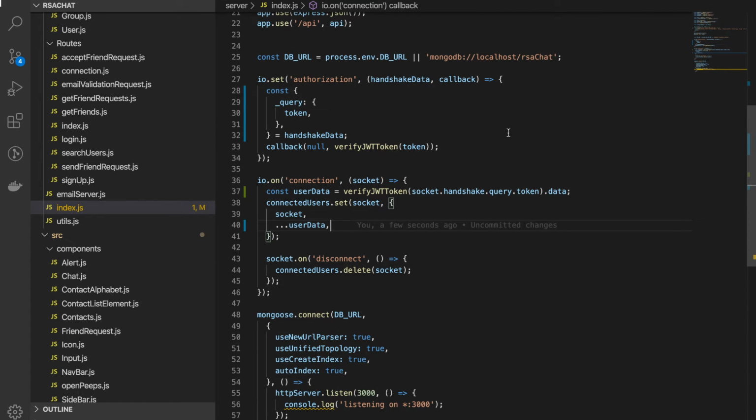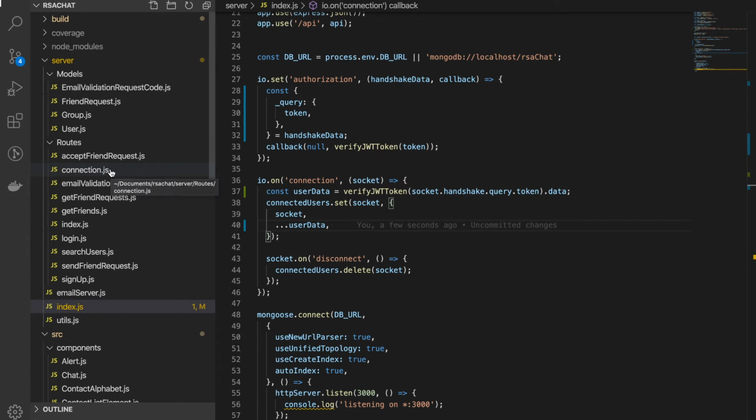Now I'm gonna need more information inside the token.